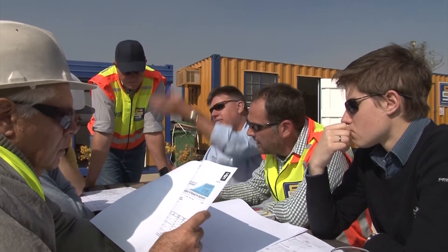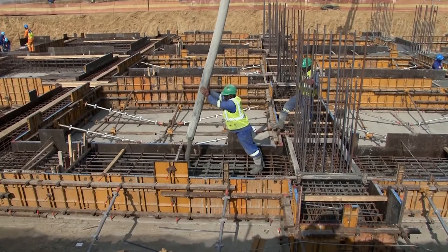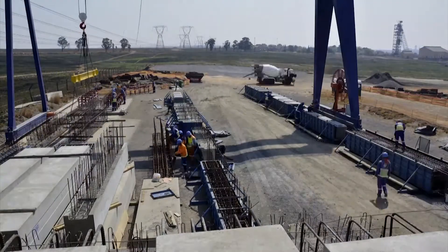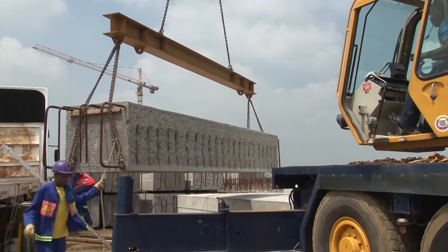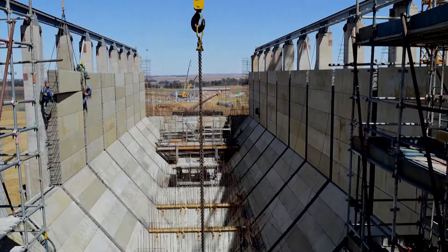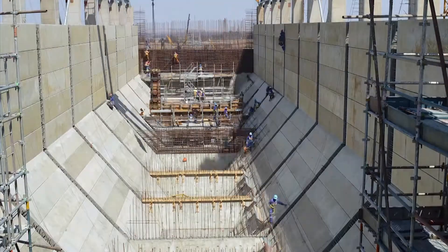To meet the demands of an extremely tight construction program — with time constraints as well as quality and economic requirements — the conceptual design called for pre-casting the main structural elements, with the exception of foundations, columns, and diaphragm walls, which were constructed in situ. Pre-casting wall panels has a clear advantage over conventional cast-in-situ operations: it leads to a superior finish quality and offers a significant advantage with improved material flow and resistance to abrasion. Monolithically connected pre-cast wall panels promote continuity over supports, resulting in greater structural stability, economy, and the ability to allow for later extensions.